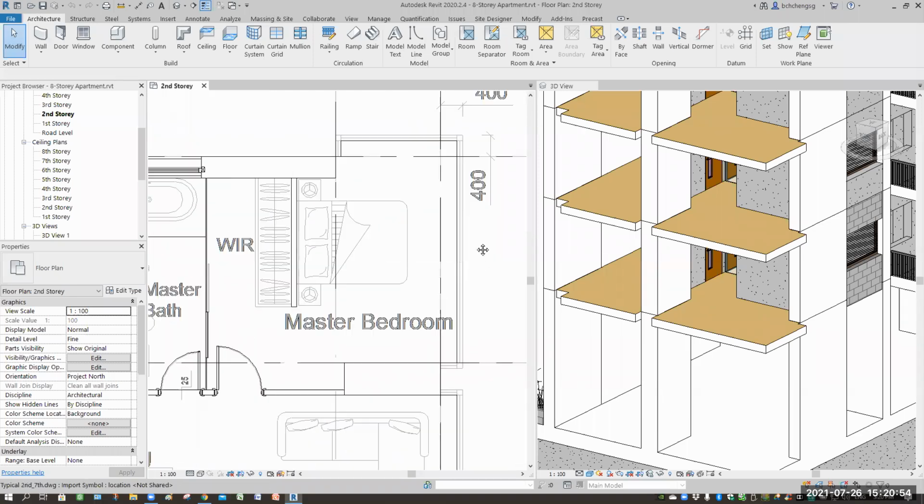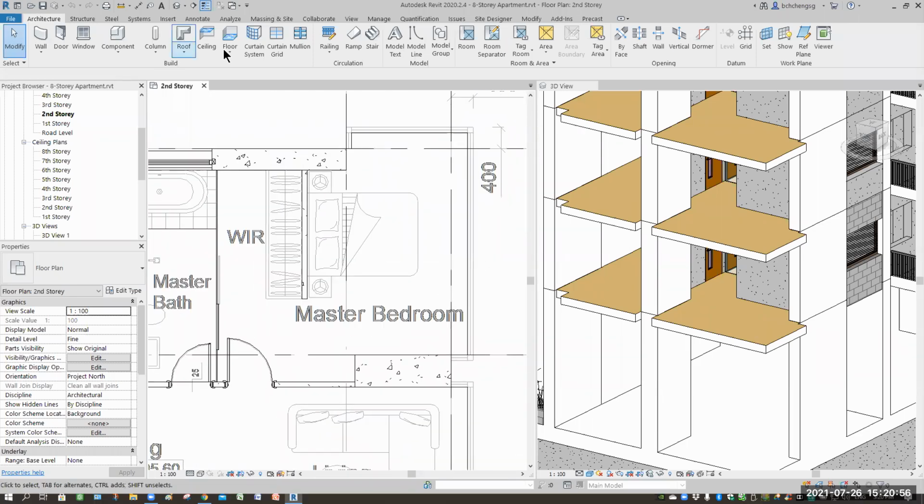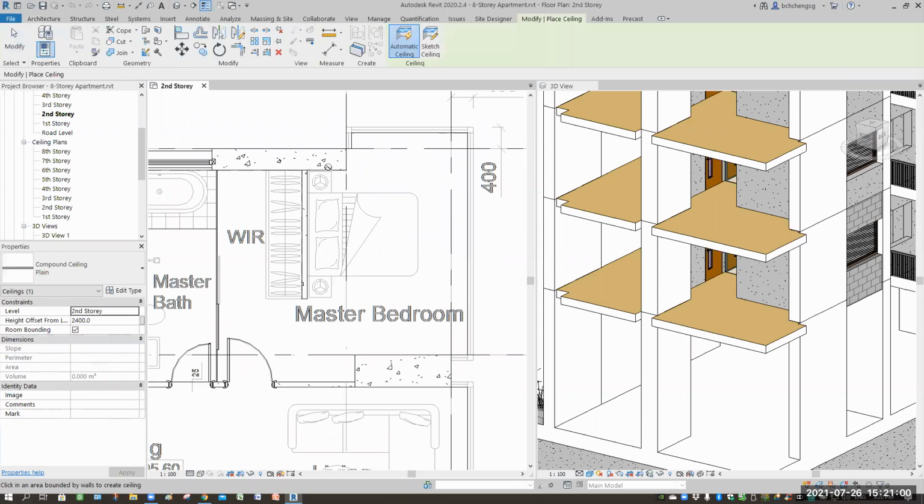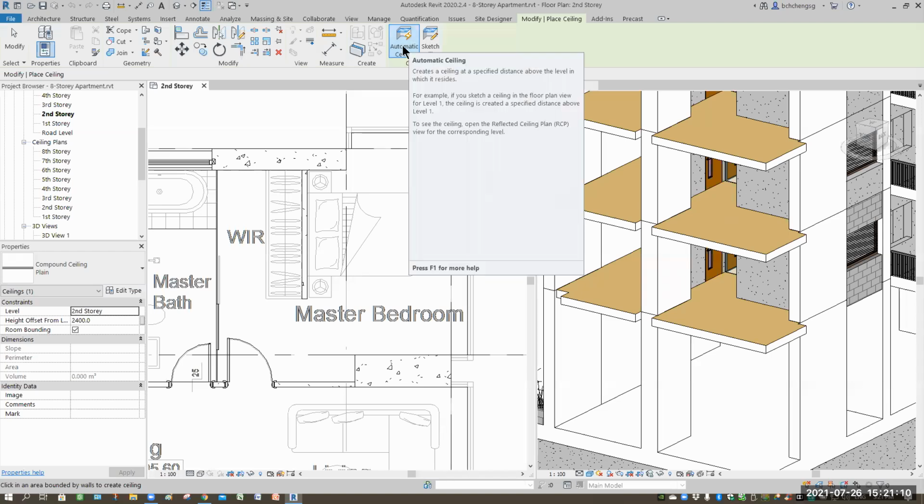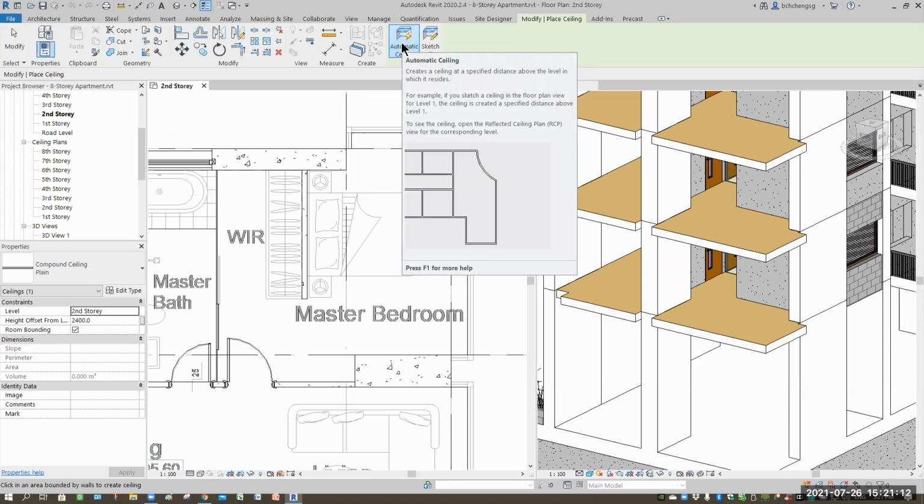Okay, how ceiling works. You can see from here, if your drawing is all wall consisting of archi wall, then it will be a so-called automatic ceiling.